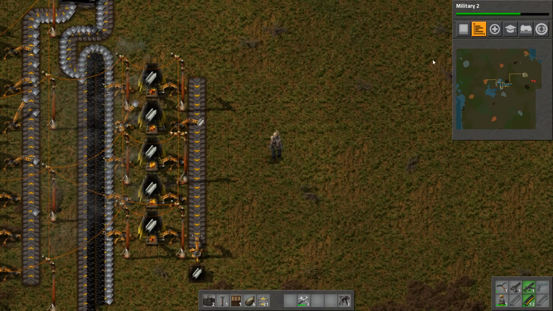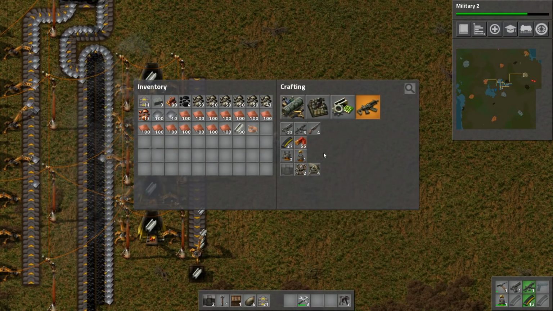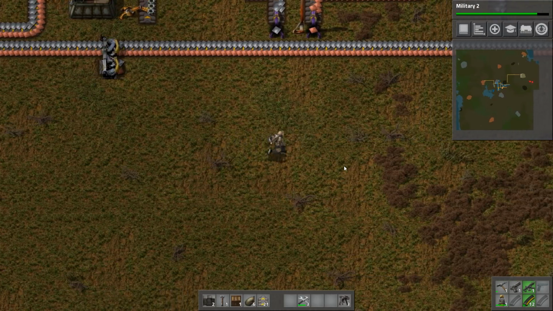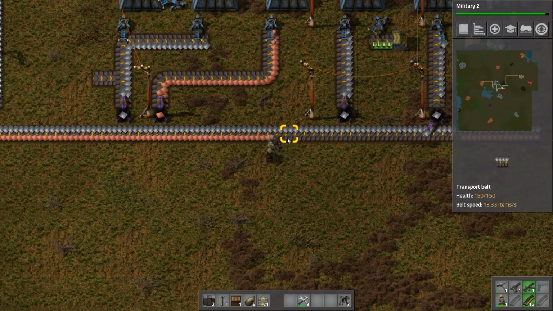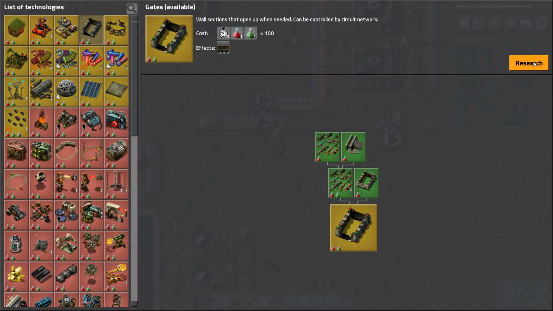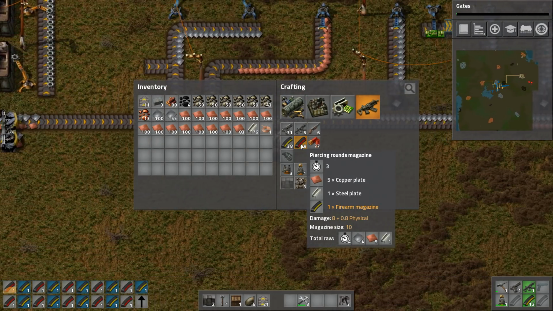Military 2 is almost done, and I would like to start producing those improved ammunitions, or those improved rounds. That's these things. I need copper, steel plates and firearm magazines, so that's another production chain. I'm not going to be setting that up just now. Let's bring another whole bunch of steel plate, sorry, iron plate. Next bit of military, I'll take the gates. We can now get a couple of these piercing round mags ready.